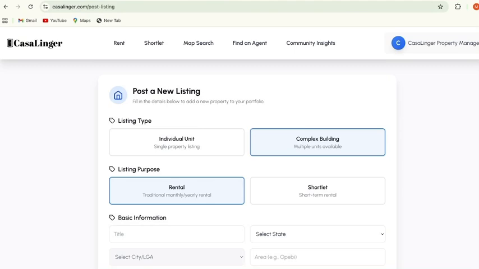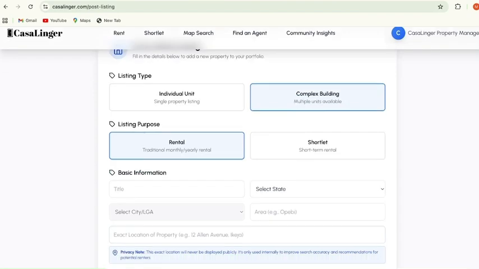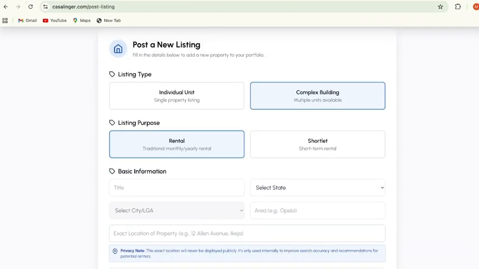Why individual units? Even though the property may have 2 units, 2 bed or 3 bed in it, you are allowed to post them as a single unit if it suits your need. But the major difference is that in a single posting, you are allowed to manage 2 to 3 units instead of posting them separately. So to continue, it's the same logic we used for individual posting that we are going to follow here.